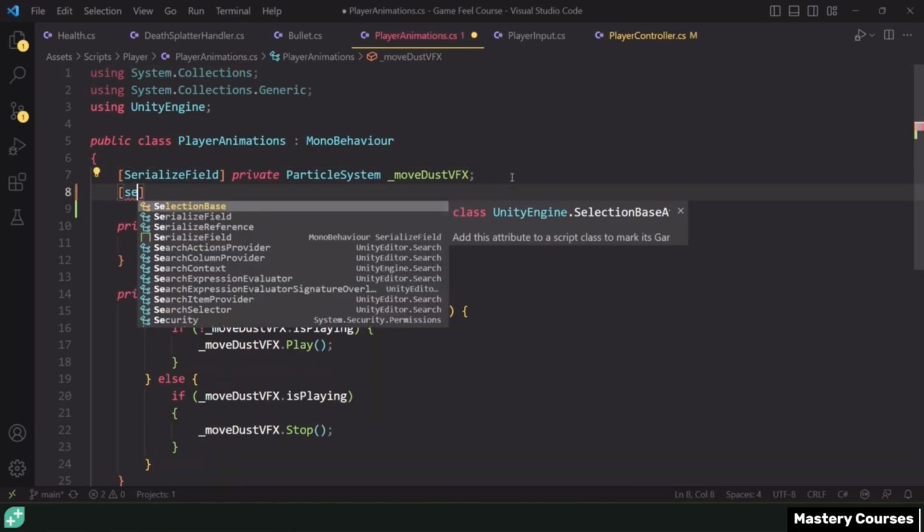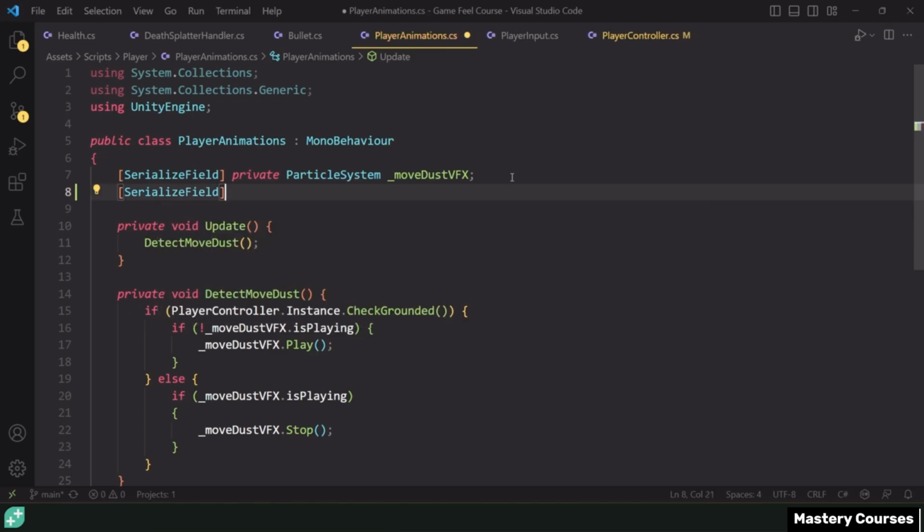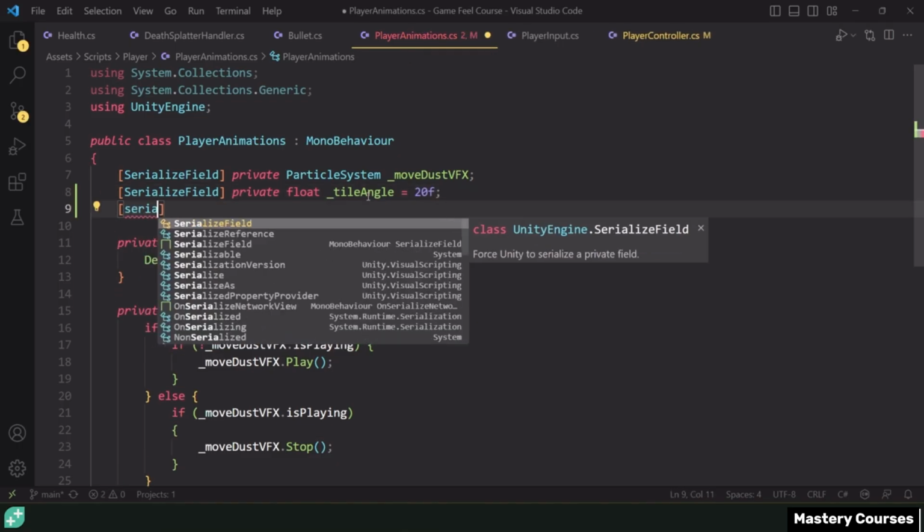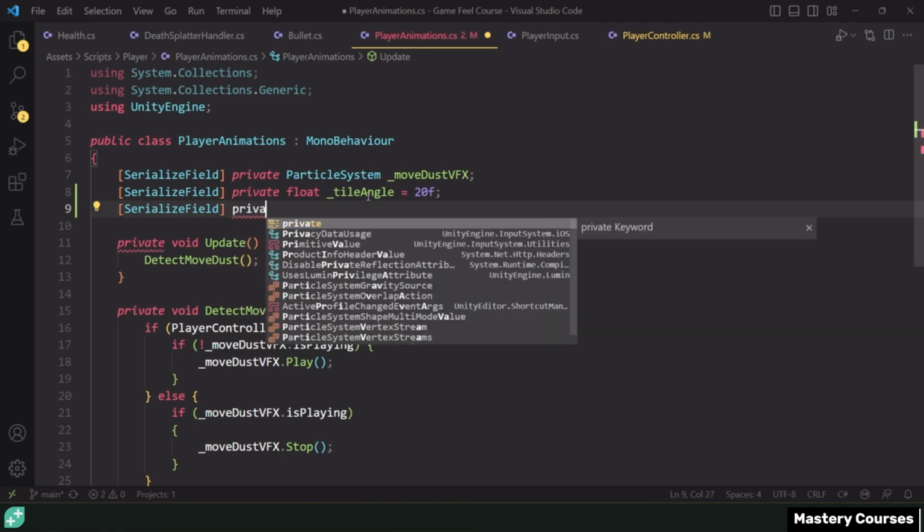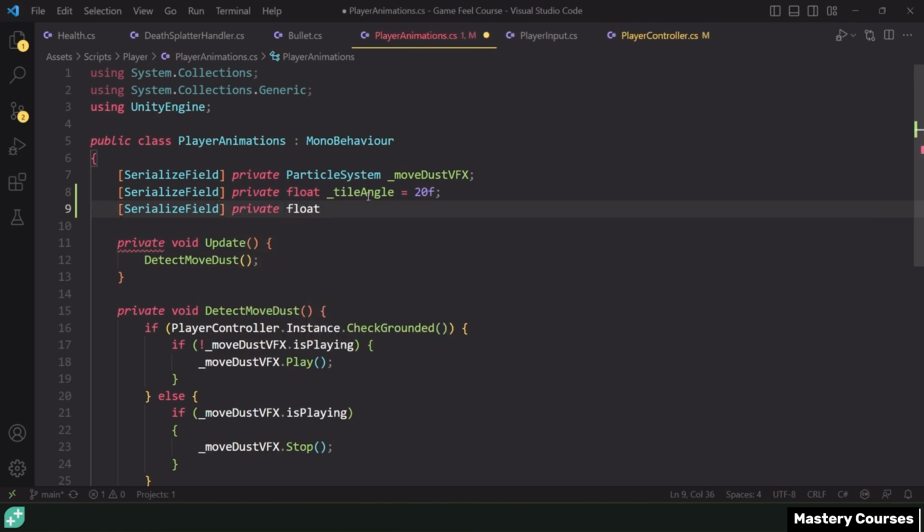And we're going to need a couple different things. Let's use a serialized field for a private float for the amount that we want to move and rotate on our Z-axis. So let's call that the tilt angle. And I'm going to initialize it to something probably too much at the moment to exaggerate it and make sure we can see it right out of the gate. And another serialized field for a private float that I'm going to call tilt speed. Now we are going to lerp this back and forth eventually, so I'd like some sort of serialized field to modify in the inspector how quickly we'd like it to lerp. So I'm going to initialize that to something like 5f at the moment.